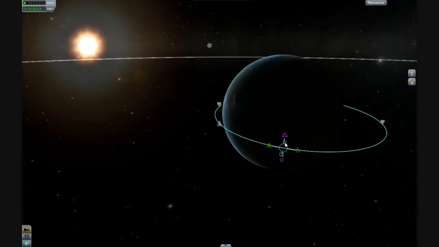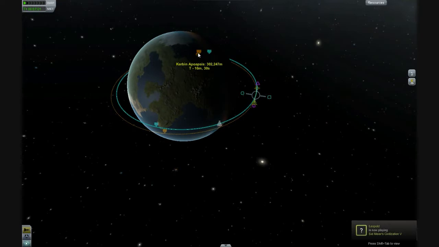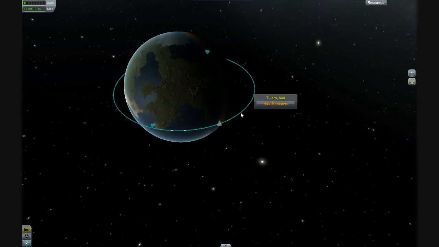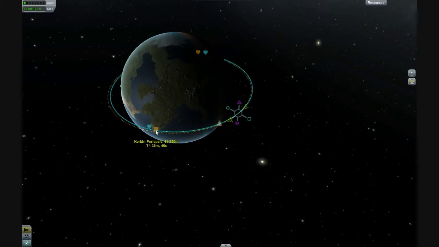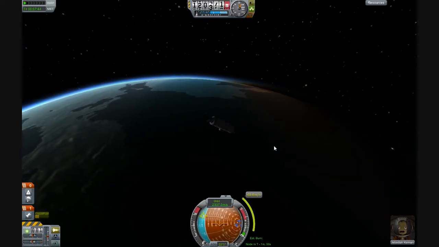Let's see if I can add a maneuver here to change our orbit a little bit. I don't want to be that far away actually, so I will adjust it a little bit earlier. 90, yeah, 90 is nice, right? Don't want to burn too much. So let's look for our blue triangle, wherever it is. There it is.